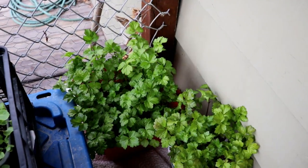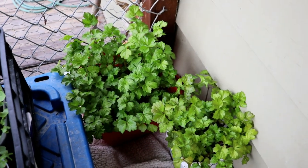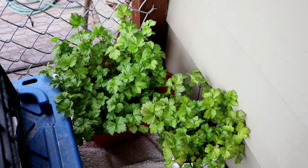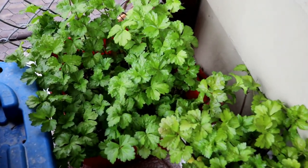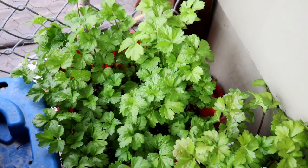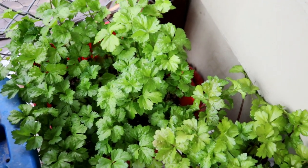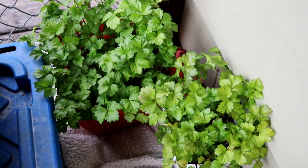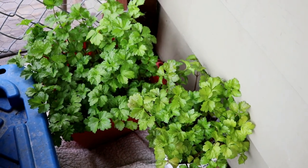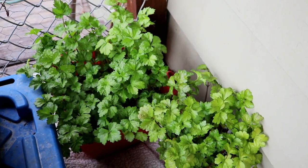So let's head into the garden, and remember never ever to water your pots on the day that you're going to transplant. You really want them to have drier soil to transplant. You want to transplant on a gloomier day if you can. We're a bit overcast, we got some clouds, so I'm going to do this morning. So make sure you do that, otherwise you're going to break roots even more. And I don't have anything else more to say, so let's get in the garden and let's transplant the celery plants.